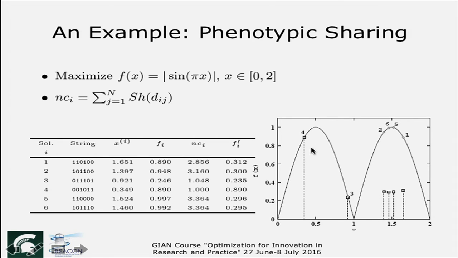Now in the next generation, this will have maybe 2 or 3 copies in the proportional selection, and it will mate with others, and suddenly you see 1 or 2 more copies will come here. So as soon as some peak has less number of copies, this mechanism emphasizes that, allows it to cross with other members so that it can bring more copies at the expense of these copies. Because here it says, oh, there are 4 of them. I can afford to lose 1 or 2 because there are 4 of them representing the peak. So that's what happens when you do this kind of changes.